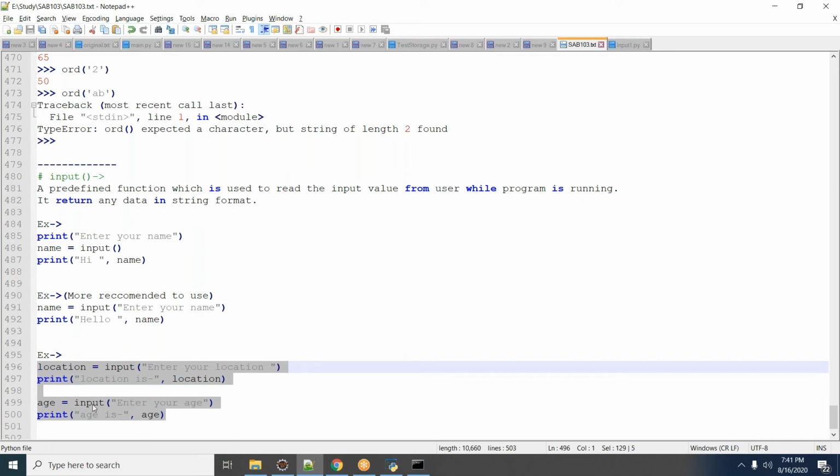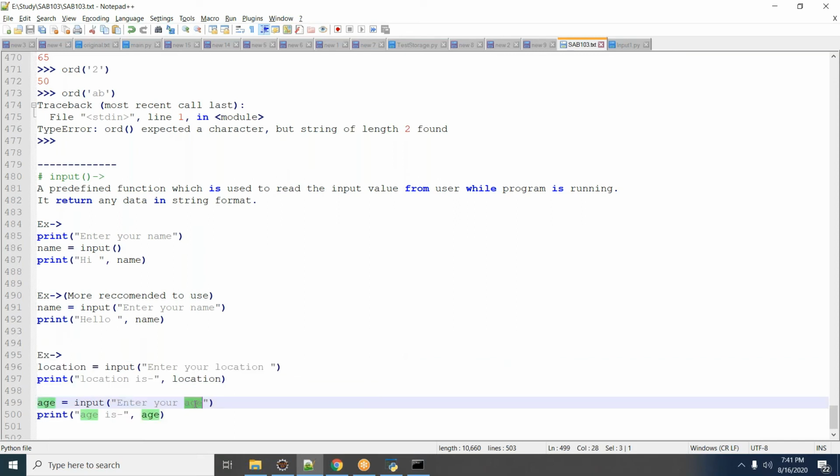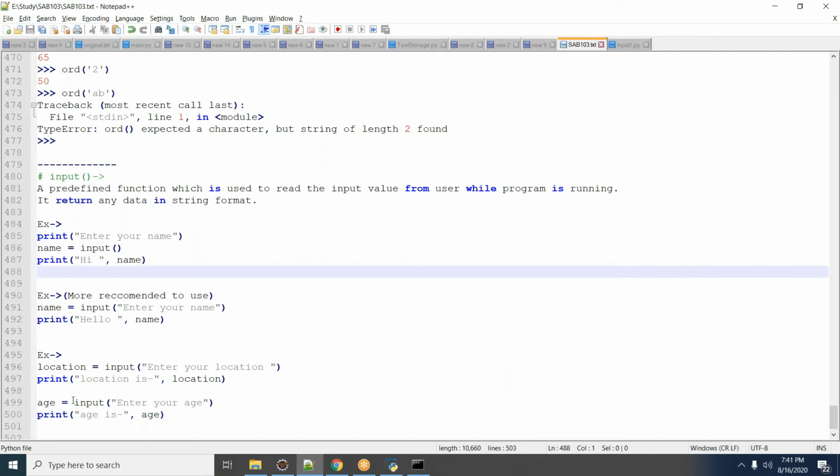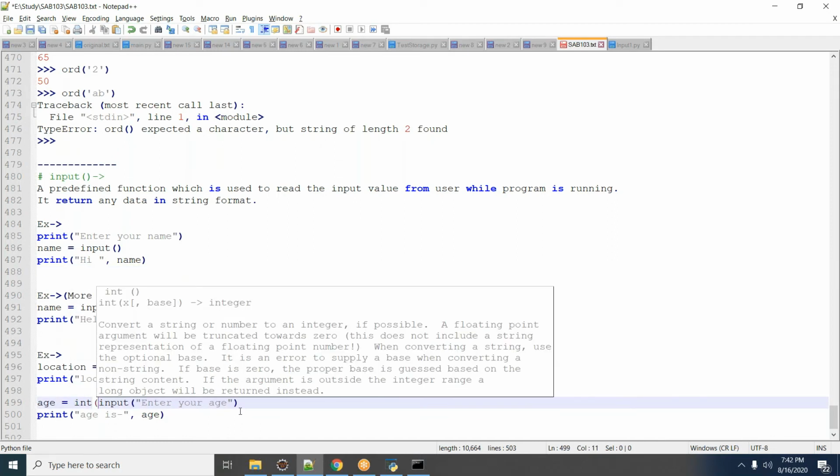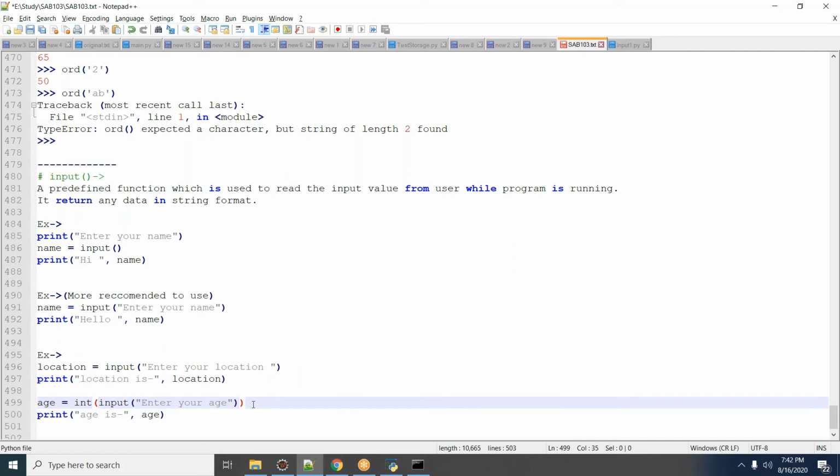But if you want to do any calculation, let's say I want to know what the age will be after 7 years, then whatever age is inputted will be at the backend of string type, and if we try to add 7 to a string, it will not give us a fruitful result. So we need to convert the value of this string into int.